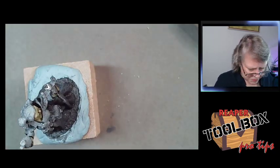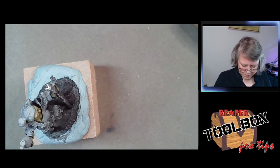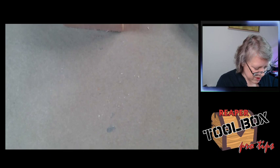Now, where's my wire? Wire! Come to me, wire. I have a big spool of it. You could also just get it in rods. I find it's very handy to buy the big spool because I can straighten it very easily.